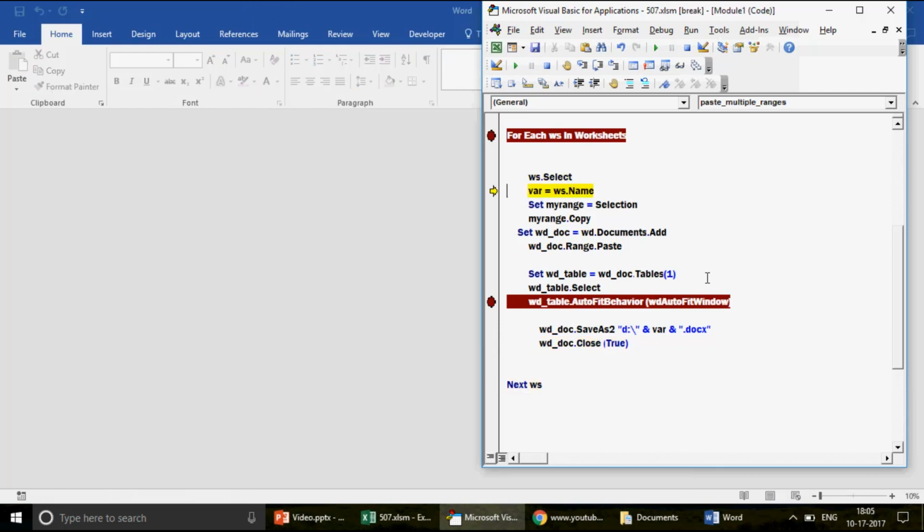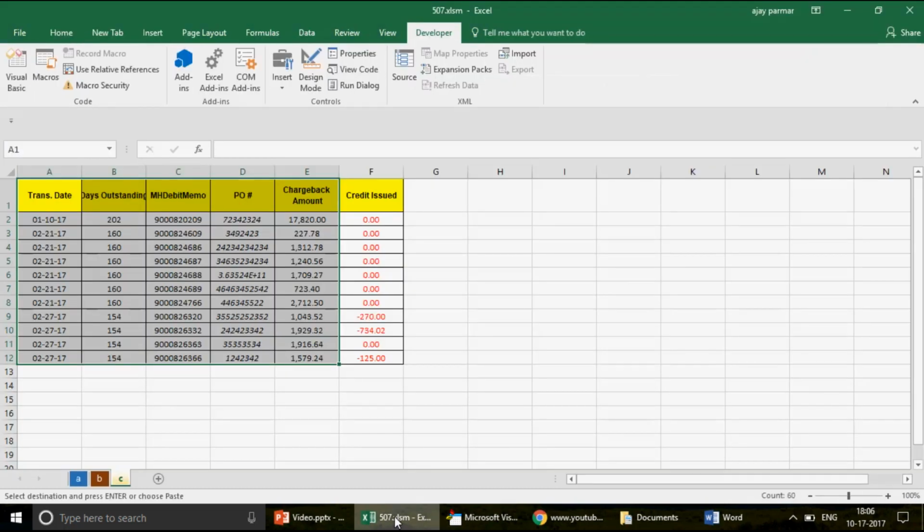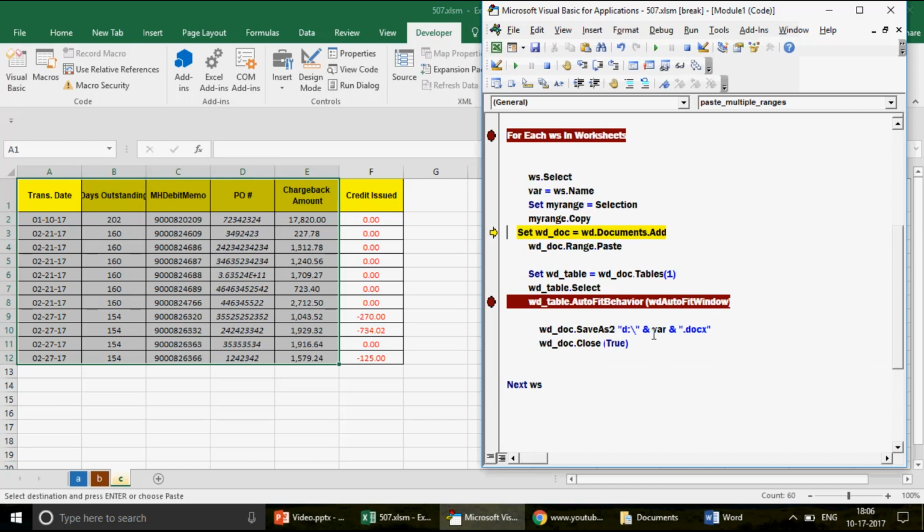Again I'm gonna run this. Now what is the next sheet? It is sheet C. Now the selection, the copy the data. If I show you, look at this, guys. This is the data which should get copied, right? This basically the range should get copied, right? So let's see that, and I'm seeing that it's actually not pasting this range.